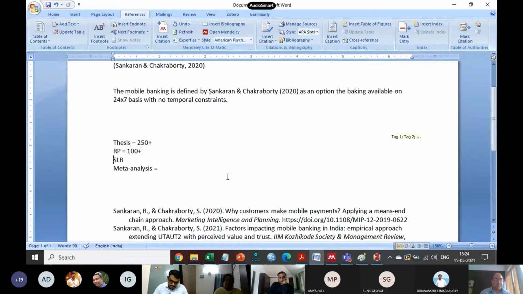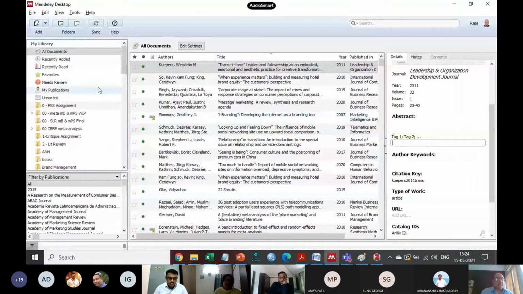Similarly, for research papers, or if you are working on something like an SLR and meta-analysis, it's huge. And if you do have any questions related to SLR or meta-analysis, I'm more than happy to answer them, because I do have papers related to each of them as well. The other features that you can do as part of Mendeley, apart from what we cite.